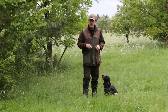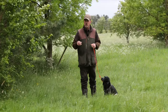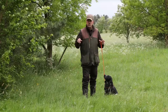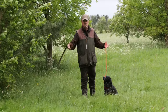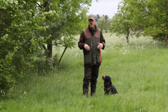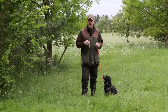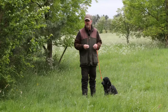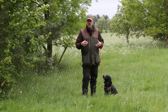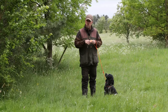I'll just go through the process of how I built this up. In an earlier video you would have seen me doing it in some stick piles with Percy up at the wood before lockdown, but now I'm trying to develop this pattern in a more open area. This is just an area of rough grass — there's no scent here at all — so basically he's going to be hunting for little dummies. Percy's really got a strong retrieving instinct, which I've been building up over the previous months. He loves tennis balls and fur balls, but for this exercise I've been using these little snipe dummies from a company called Quest.